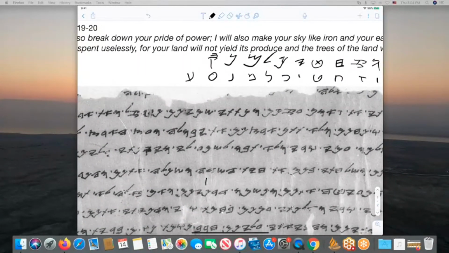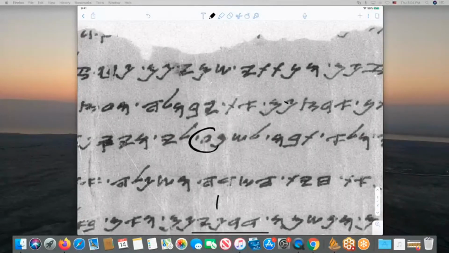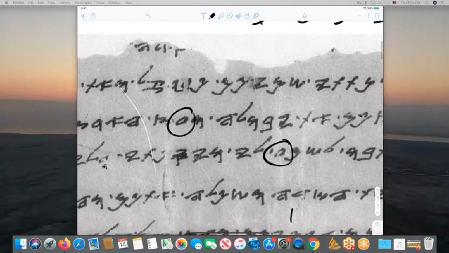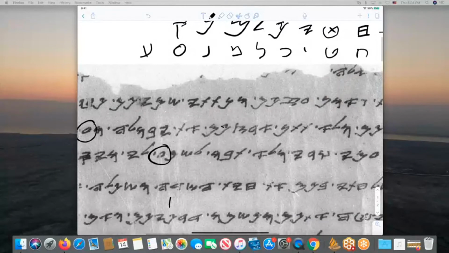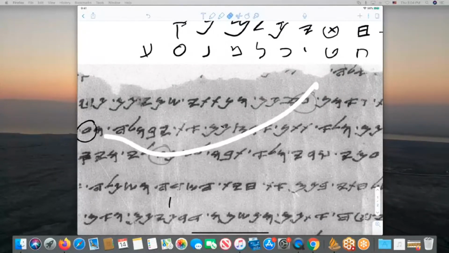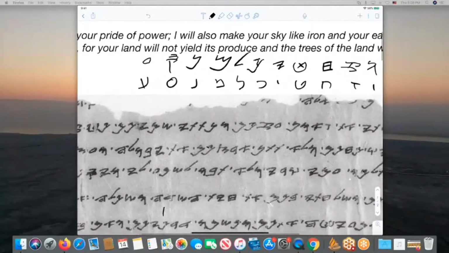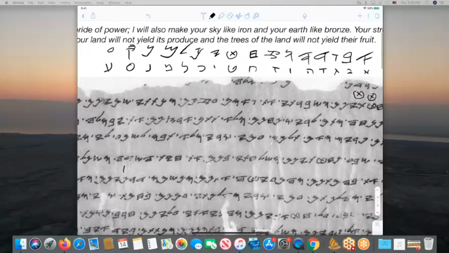So we have Ayin. The letter Ayin, as we noticed, is this little guy. It's almost one of the smallest little letters. There's another one. Pretty easy to see because it's a tiny little circle. Looks something like that. Ayin's harder for me to make for some reason. Try one more. Something like that. Ayin. So we have Aleph, Bet, Gimel, Dalet, Hey, Vav, Zayin, Chet, Tet, Yod, Kaf, Lamed, Mem, Nun, Samach, Ayin.